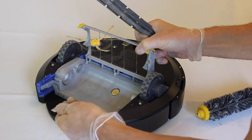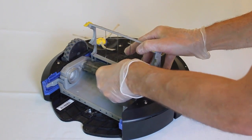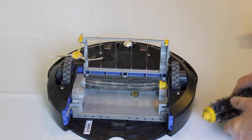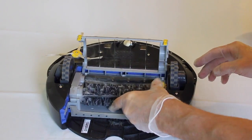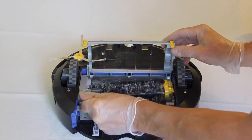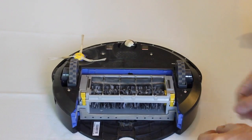Remove any stray dirt or hair from the frame, and replace the two brushes back to the original positions. Close the frame.